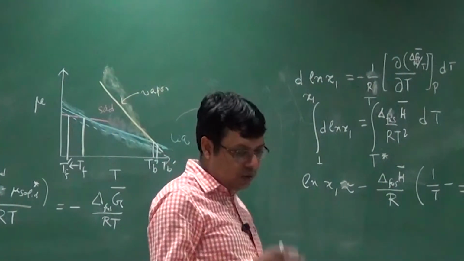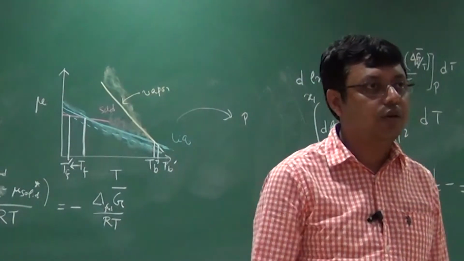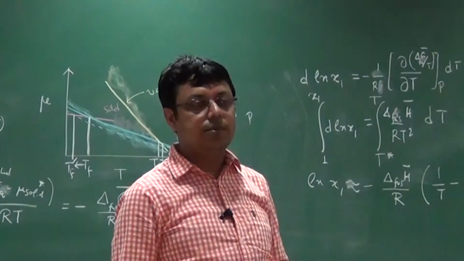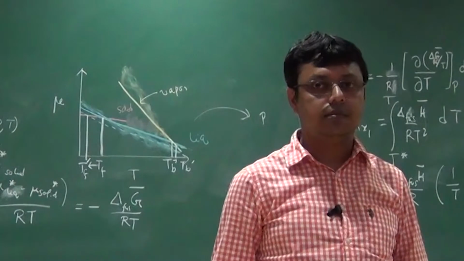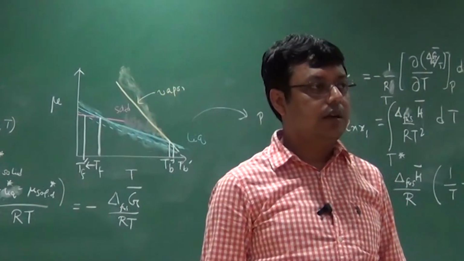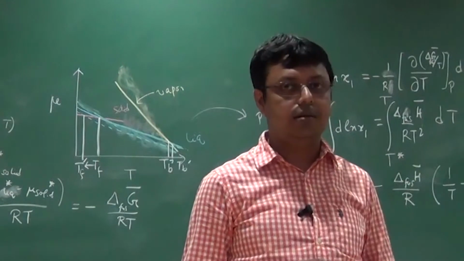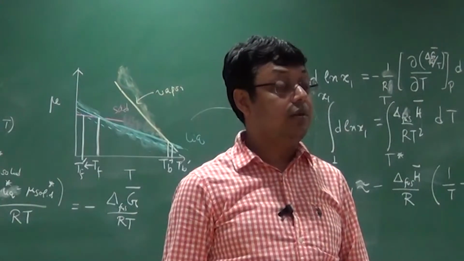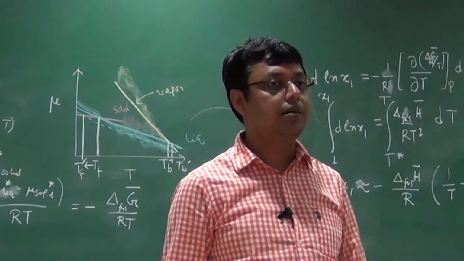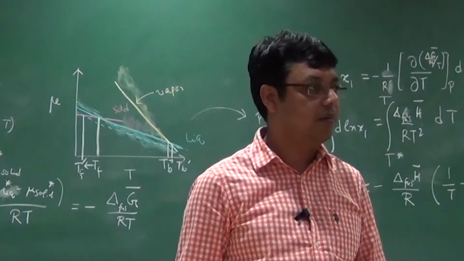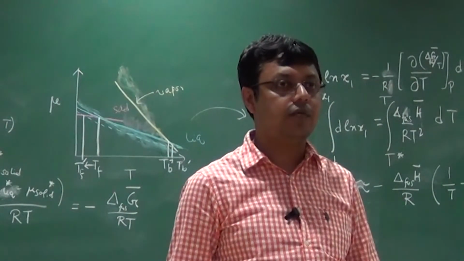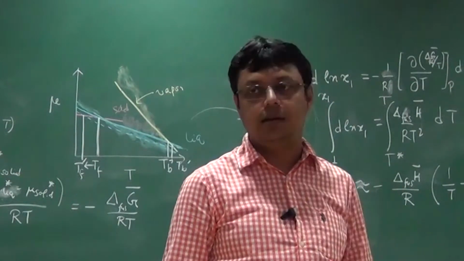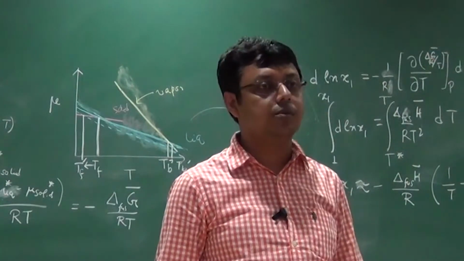Now, usually when I talk about this mole fraction, it's basically the mole fraction of the solvent. What you usually measure in the lab is that you take a solvent, add some salt, and state how much salt is added per unit weight of the solvent, which means that it is somehow connected to the molality of the solution, because molality is a more useful quantity.